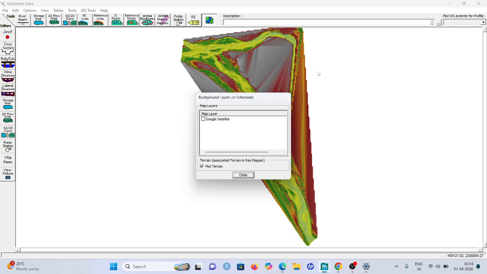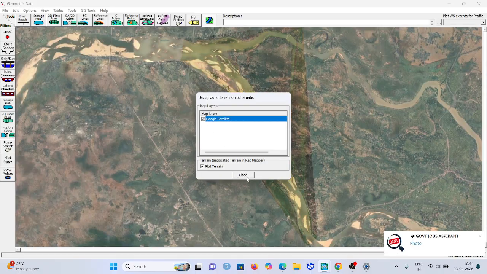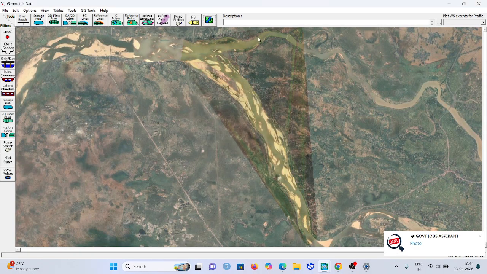In geometry, Google Satellite is not shown here, so you have to add the Google Satellite. This sign is the sign of the Google Satellite map layer. Tick the Google Satellite, then close. You can see the Google Satellite here.